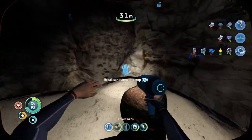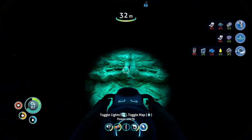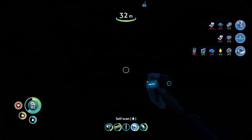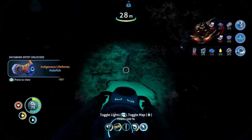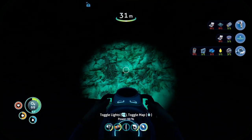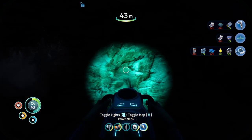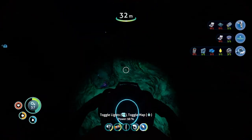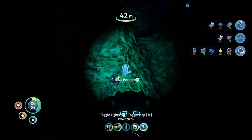Sandstone. Hey, it's a whole fish. Let me scan the whole fish. Oh, don't splody fish on me right now. I'm busy, dude. I want to scan a whole fish. I don't know where to run to. Woo! That was close. I almost got splody fished. No, I almost got blown up by the exploding fish. They're bad. I hate them. They're called crash fish. They run at you and go boom, like torpedoes.